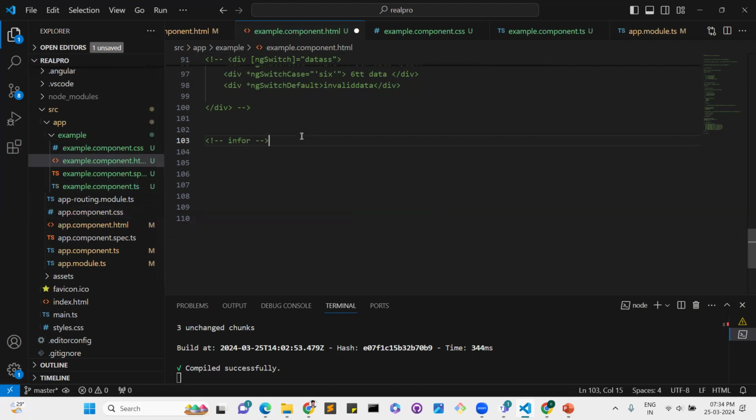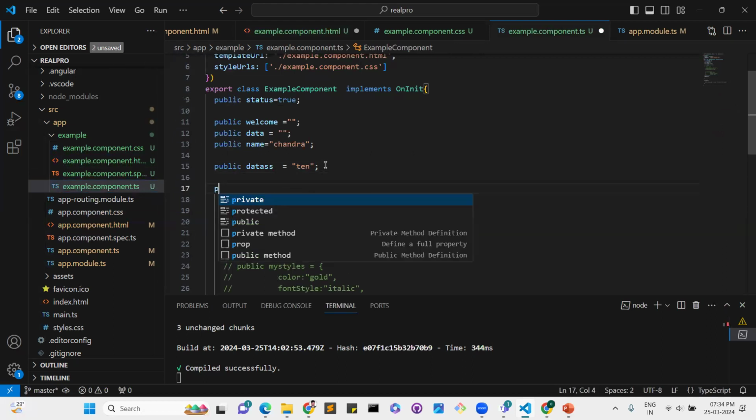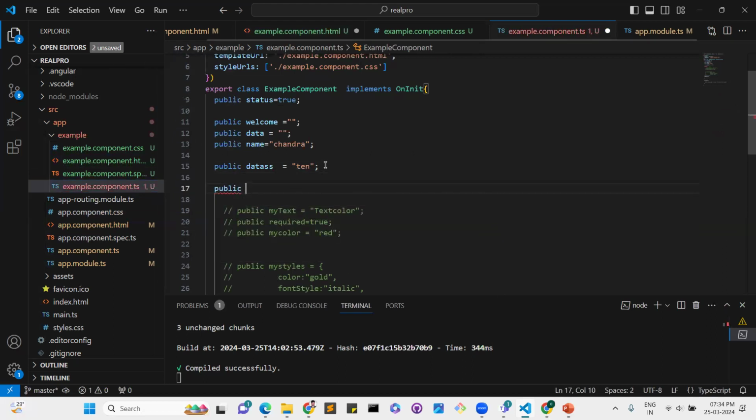I'll write a simple example, then you will understand more. In real time, 99% of the time we use the for loop. So for example, I'm taking some courses, like CSS3, and so on. So we have multiple elements.